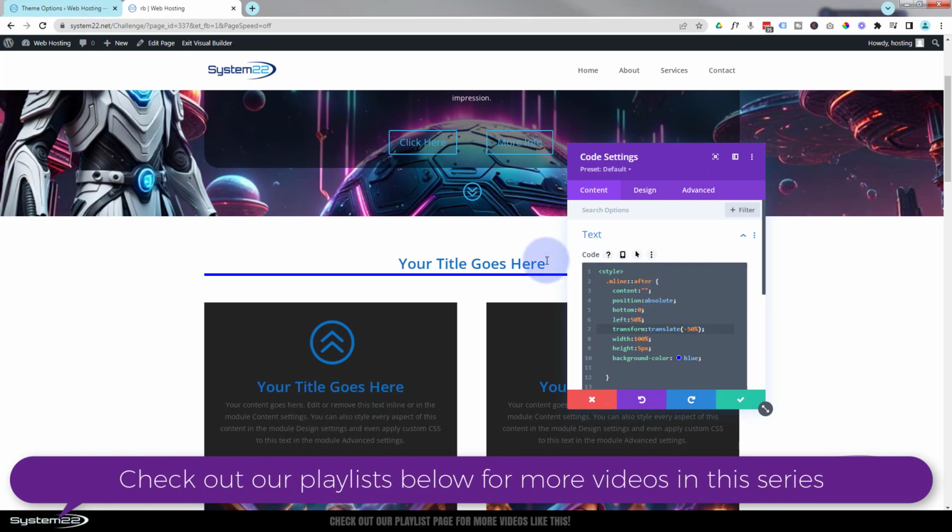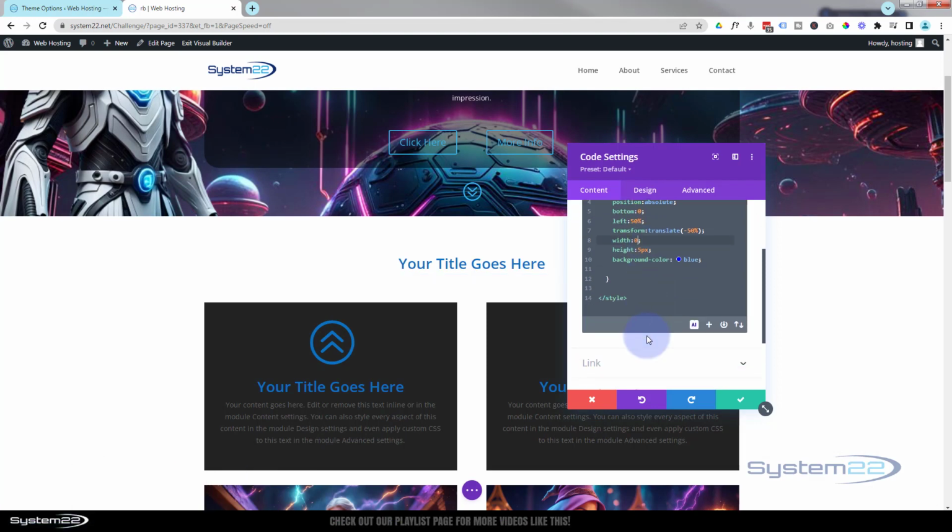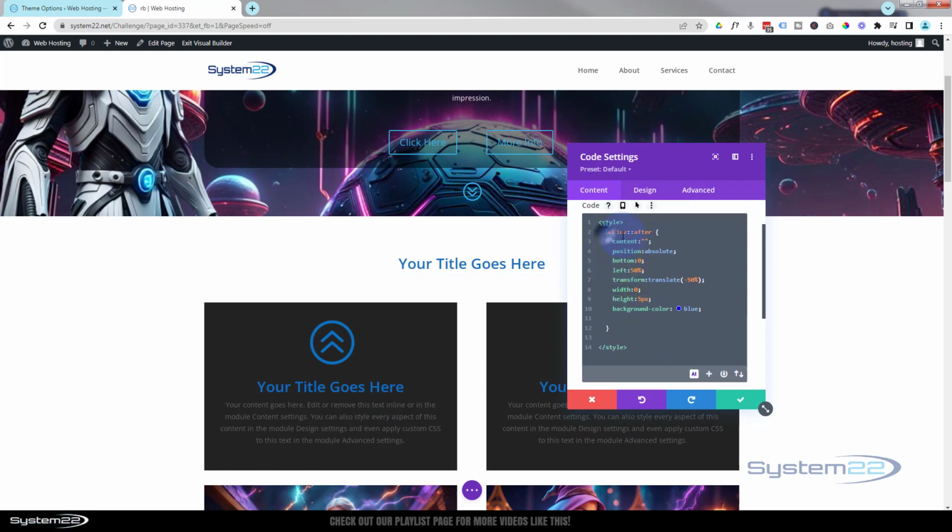So to make this happen, we don't want to see it at all initially. So width-wise, I'm going to change that 100% to a simple 0. Then we can create our hover state. Let's copy our class name all the way up to the after there. We drop down below this curly bracket here. I'm going to paste it in there. Just after the end of the class name there, I'm going to put another colon in, and no gap, and the word hover. No gaps between any of those. We've now created a hover state.